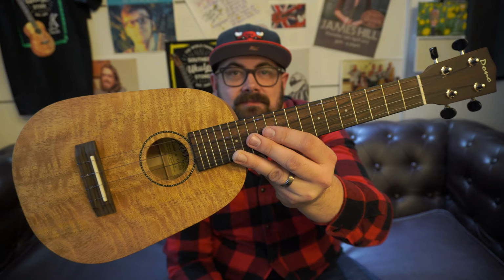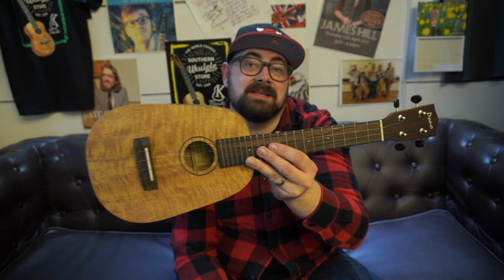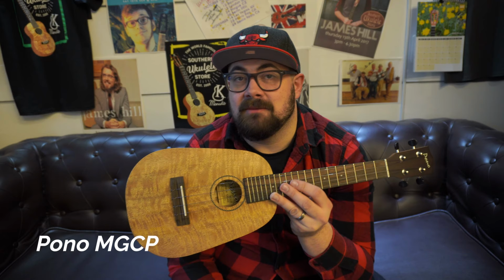Okay, the second ukulele we're going to look at today is a pineapple. This is the Pono MGCP. Now, I really wanted to feature a pineapple in this video because I think that as the years have progressed, more and more brands have been offering good quality pineapple ukuleles.